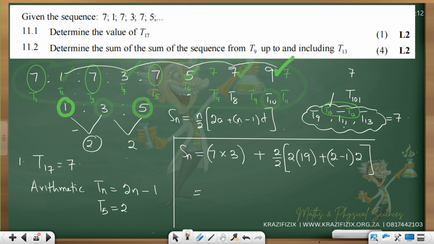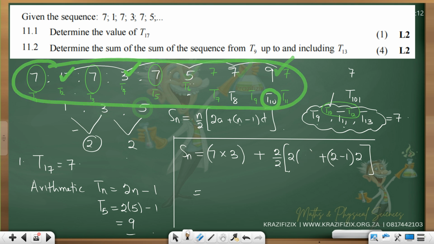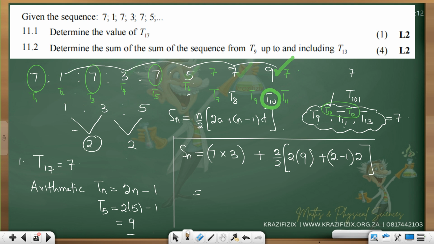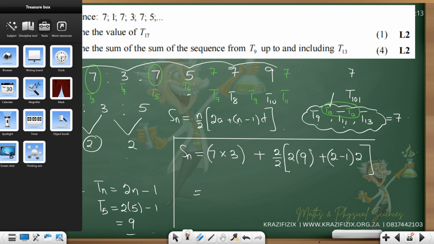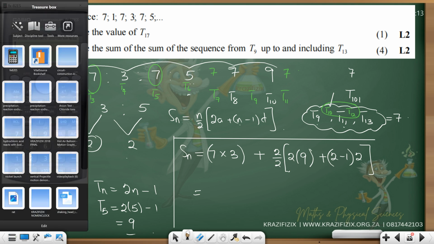On the arithmetic, 10 minus 1, 9. Makes sense. Did that make sense to you? That was an error there. Let me know if I cleared the error. Okay, it was an oversight. It was a terrible oversight there.